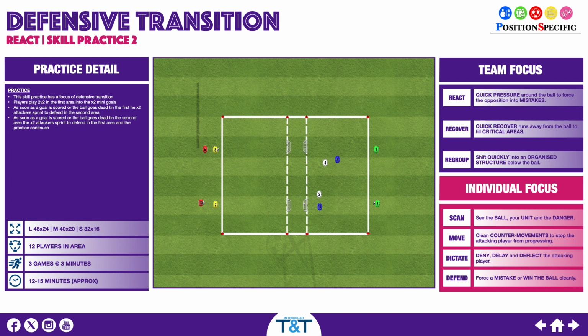We use an area size here of 40 by length and 20 by width. And there's about a 2 or 3 yard gap in between the goals. And we had 10 players for this practice, but you can do it with as many as you want, as long as you've got even numbers and they're in twos. But we played 3 games at 3 minutes. So when you'll see in a minute, when the game's flowing, we just allowed that to flow for 3 minutes. We had a little break, the boys got a drink, and then we played another 2 games on top of that, which took about 12 to 15 minutes.